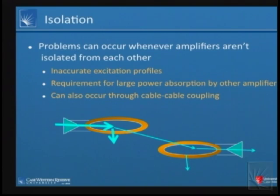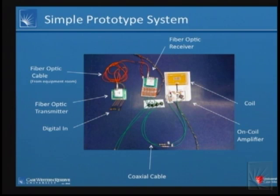transmitted towards the output of the neighboring amp, and that amp would have to sink it. Not only would it have to sink that power, but generate whatever power it's supposed to generate. And so, again, if we have 32 of these, you can imagine that the power requirements for these amps just go through the roof to deal with this coupling issue if we don't have some way of dealing with it. I'm going to come back to that in a second, but this is a very simple version of this.